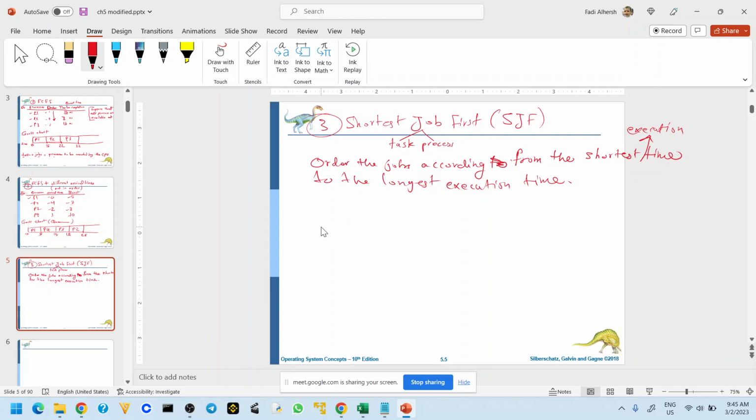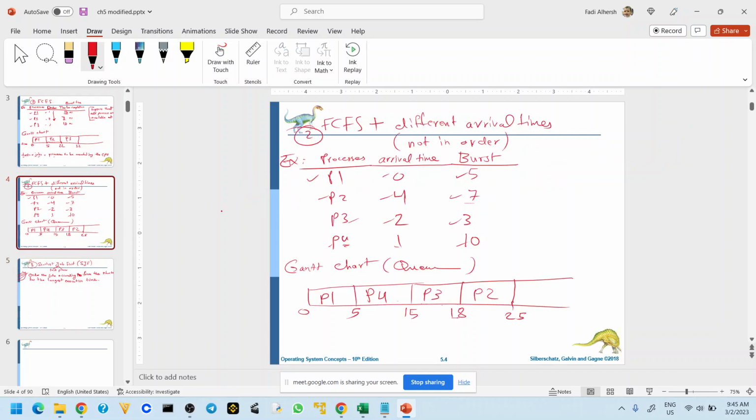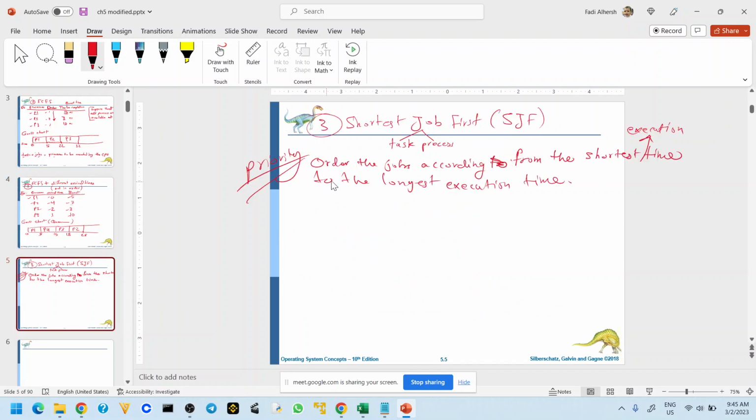Okay, so our priority here is not time of arrival. We don't care what time they arrive. Unlike before, with first come first serve, if it comes early, we serve it early, according to the order of time. Here, no, we don't order according to arrival time. We order it by how much time is needed for execution.